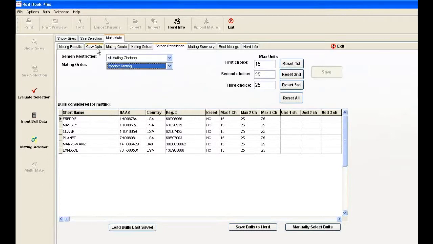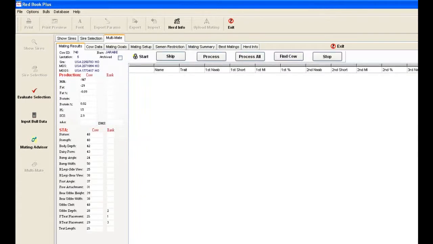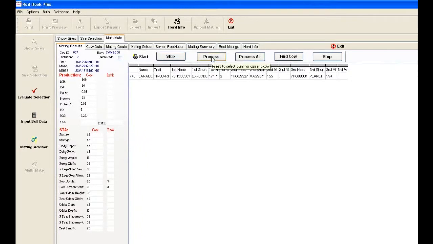But since now we have a list of cows and a list of bulls, we can go to mating results and we can click the start button in order to do our mating here, and we get some additional buttons that come up here. By hitting process, it'll process an individual cow, and we can see which cow we're going to do next, what traits we're going to process here over on the left hand side.